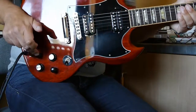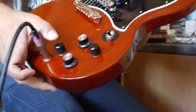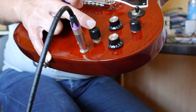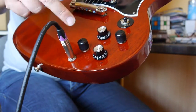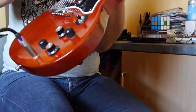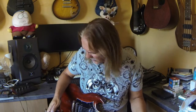I arrange it so that the neck pickup is coil tapped, and the coil tap is activated using this push switch. So if I put the guitar that way around, you might be able to see what it's doing. You push it down and it sticks up, and that shows that the coil tap is in operation. I push it down again and it stays down. You can get your local guitar shop to fit one of these for you and wire it up with the coil tap. But it's dead easy to kick it in and out.